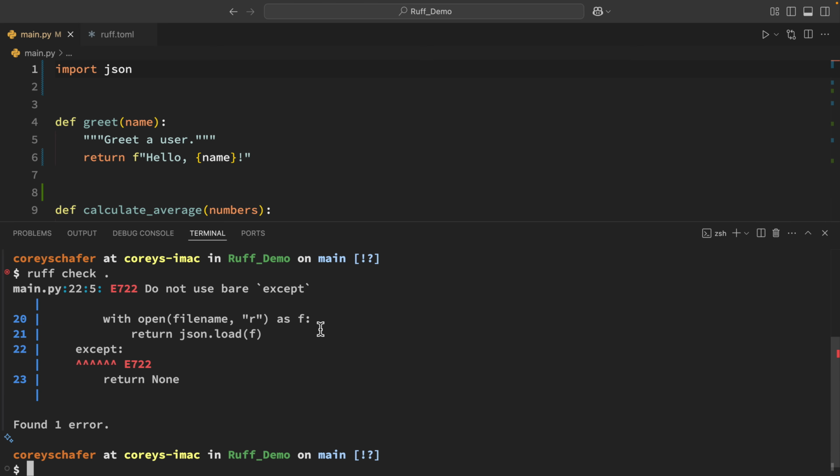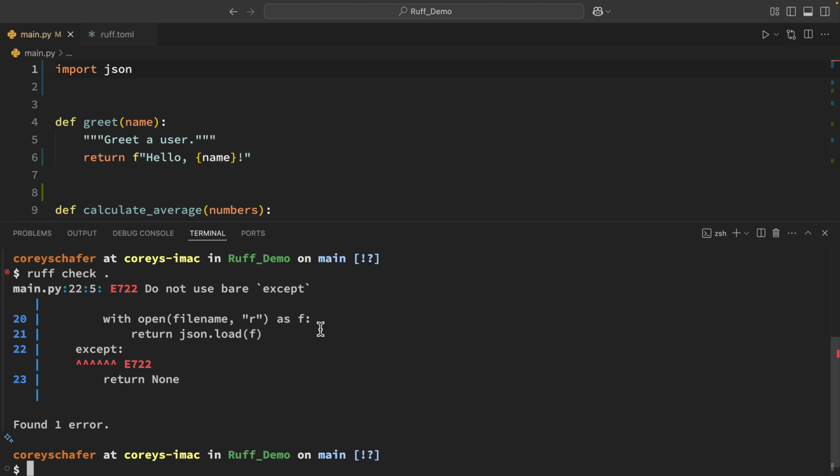Okay, so now let's talk about how to configure Ruff, because I use Ruff for so much more than what we've seen so far. The defaults that come with Ruff are great and non-controversial, but there are over 800 built-in rules that we could be checking for in order to find errors in our code. Now, I don't use them all, but I do use a lot.